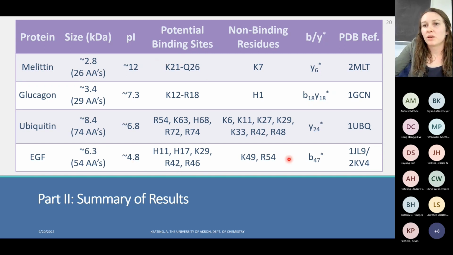And what's important to highlight is that we were still able to form adducts with our protein and isolate potential residues that are binding, and based on the naked fragments we saw, indicate the residues that are likely not surface accessible. So that's kind of the summary of this project. If anybody has questions on that, I'd be happy to go over anything there.